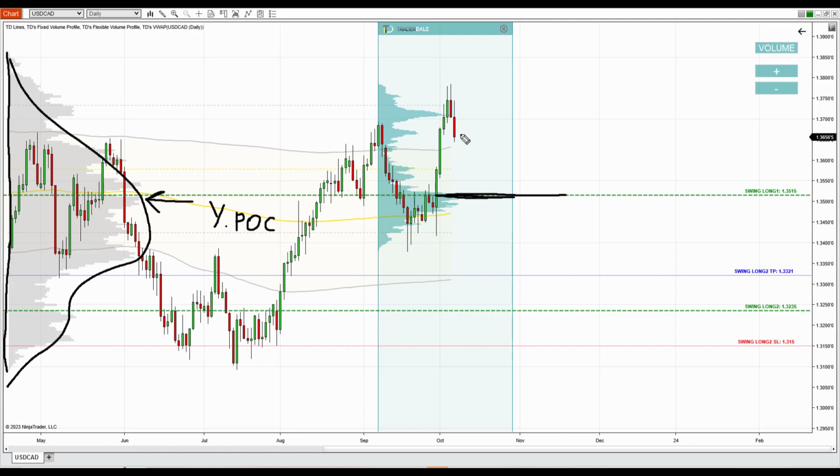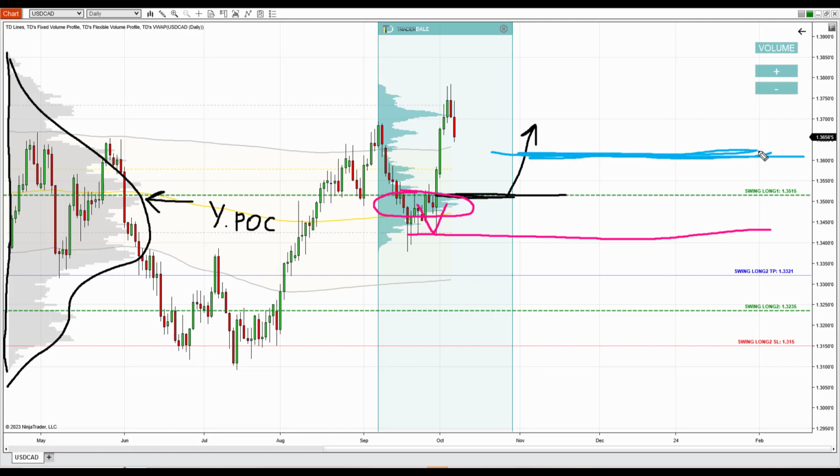So right now I'll be waiting for a pullback and go long from there. Now keep in mind, this is a swing trade, so you need to let the trade breathe. Ideal stop loss for this trade would be behind this heavy volume zone, below this swing point. So this is the stop loss, and your take profit should be at least with risk reward ratio 1, so somewhere in here at least. But you can go for more. Statistically speaking, those swing trades have better results if you trade with risk reward ratio 1.5 to 2.